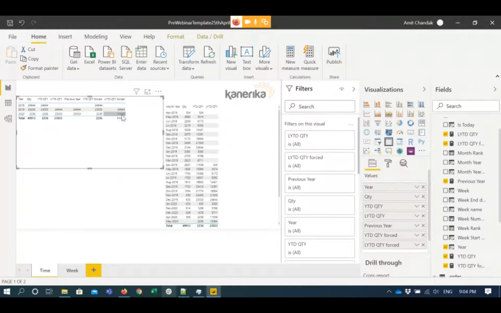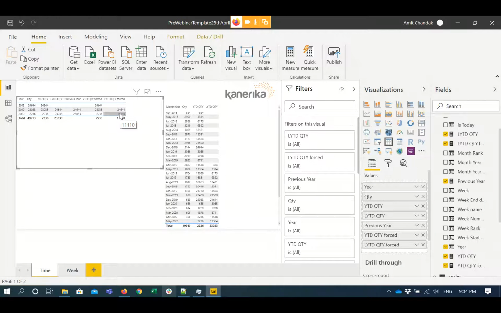The calculation got adjusted till the same day of the year, and this is again YTD. And even if we had some more dates in YTD, it would have ignored them and restricted it till today. That's where it's especially helpful if you have budget in the future and still don't want to see it, because you are going to see actuals till today and you want to see budget till today. That's where it's going to help. And we can see our YTD number has the last year YTD number also adjusted for this one. So this is what we wanted to do for the year part of it.